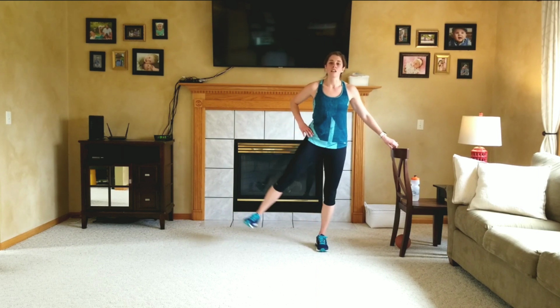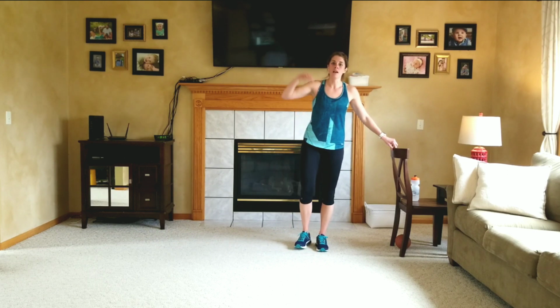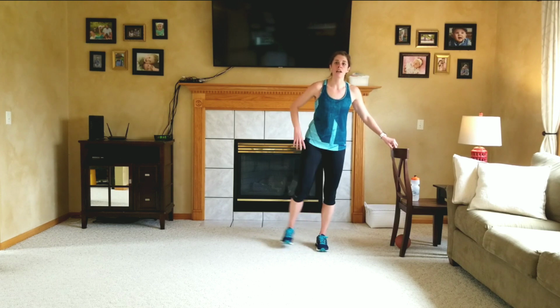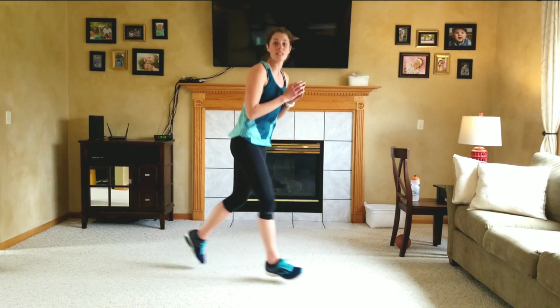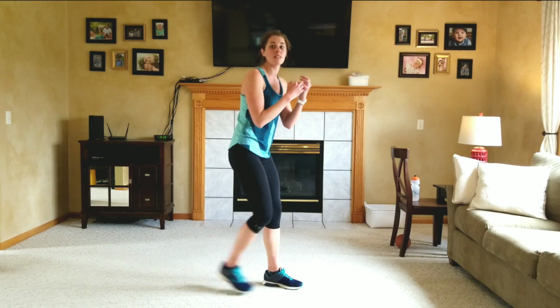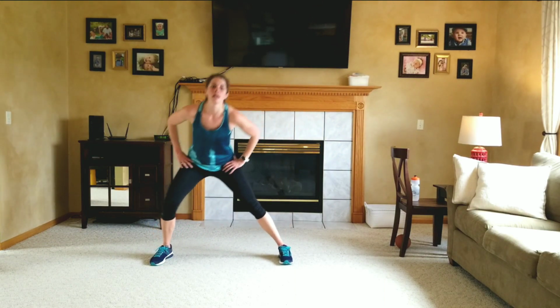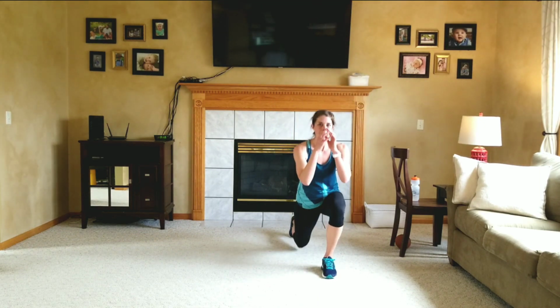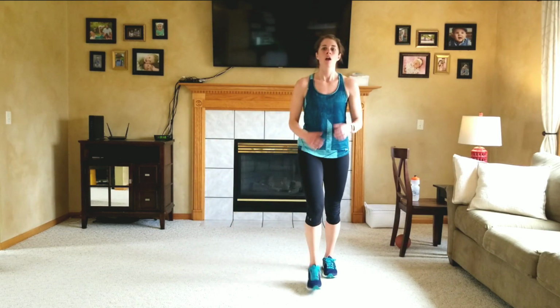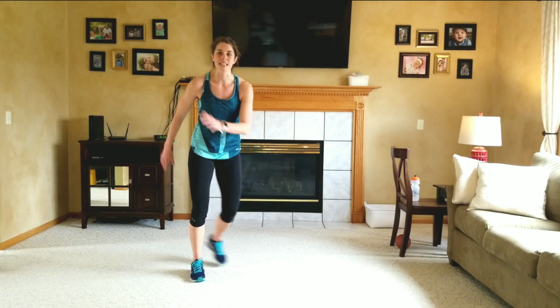Our recovery is gonna be side leg lifts. So for the first half of our pyramid, you're gonna be on your right leg stationary, lifting your left. Second half, we'll switch. First 30 seconds, power lunges. Of course, you can always do reverse lunges. Should bring it down a level. We'll be adding a side lunge with a knee up, like so. And then we'll be doing some around the world lunges where we're going curtsy, back, side, front. But we're gonna add a twist in with it as well.